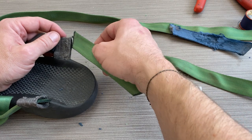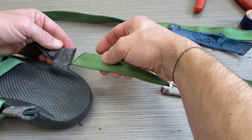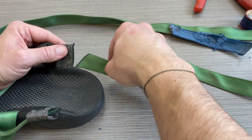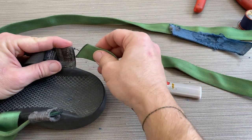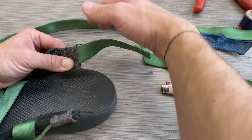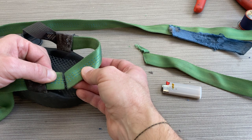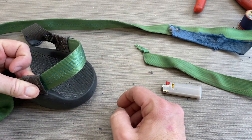Next step will be to sew these all in. If you have a sewing machine, it's pretty simple. You want to make sure you're inserting the webbing with the long end of the angle going in first — this makes it tilt slightly up so it goes around the top of your ankle. If you did it backwards, your webbing would be tilting down and your heel wouldn't stay in there. So we tuck that in. I'm just going to sew this by hand. Remember, if you're doing it by hand, start on this end so the knot is on the outside — otherwise the knot will rub against your skin and irritate you.